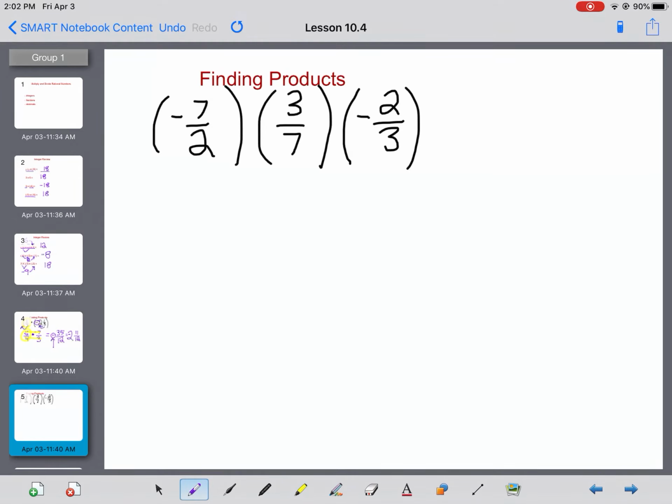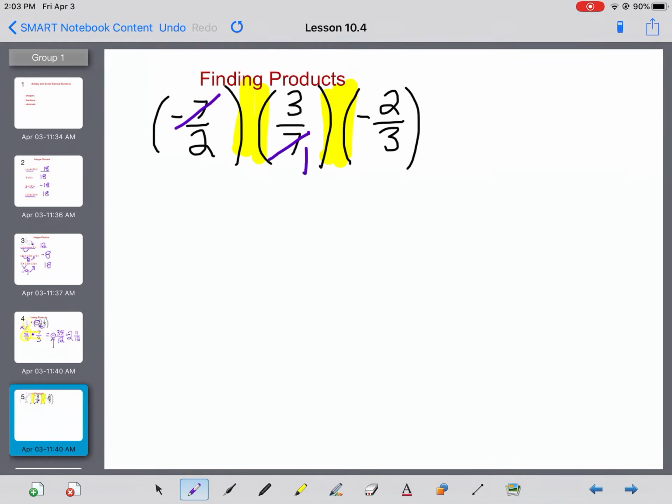All right, let's try another one. So this is just a reminder over here, when we have brackets together, that means multiply. You're going to see that in your textbook, so I thought I would review that here. So we're still going to follow BEDMAS. This is multiplying. So multiplying, when it's all multiplying, you just do what you see first. Remember, I can cross cancel things. So I don't need to put these into improper fractions. They're already there, but I can cross cancel.